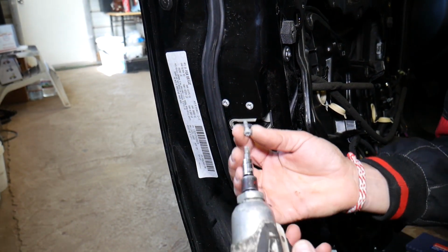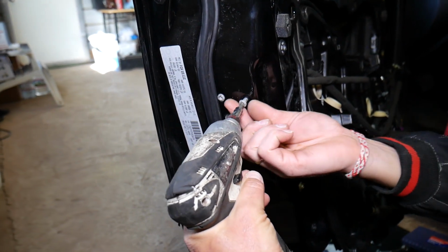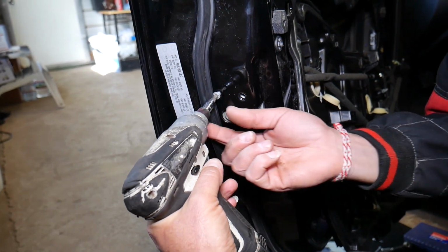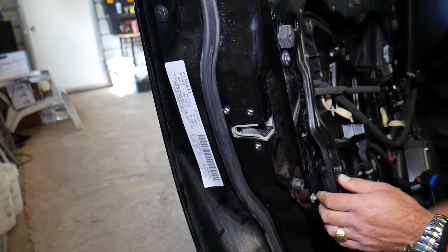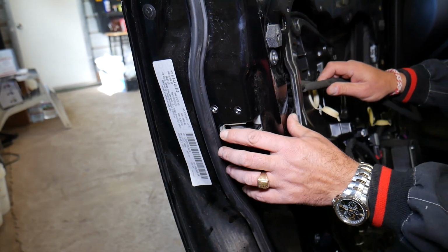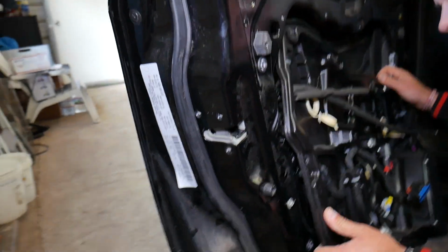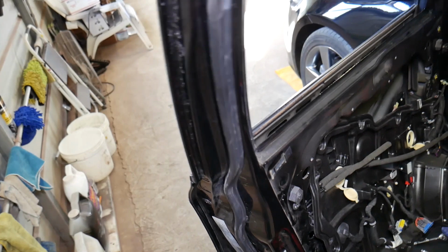Okay, one bolt is out. Torque 30, start looking big. Second bolt now, coming out. Third bolt now. Okay, and let's see what else is holding here now, guys. It looks like something else is still holding. We have the exterior door handle that now we need to remove.